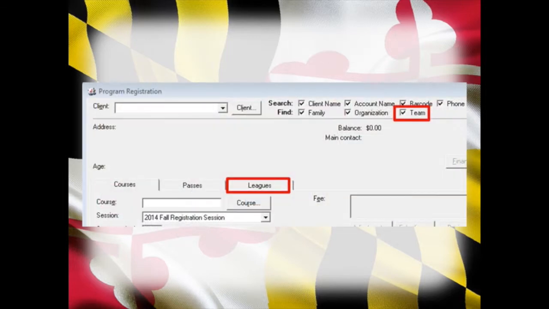And I have a good example of why I've been burned, which might be kind of funny. We added the leak registration module to our license to our database without looking at it really at all. I mean, we installed it in test and kind of went through it, didn't really test it, and it ended up kind of burning us. When we went live with it, as you might know if you have leak registration, an extra tab and checkbox appear in program registration, and since we didn't prepare our users to let them know that would happen, they kind of went crazy and started calling us for no apparent reason. It doesn't really affect your ability to use program registration, but they saw something they weren't prepared with or weren't familiar with.